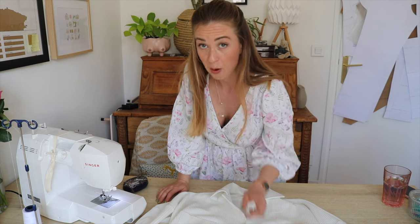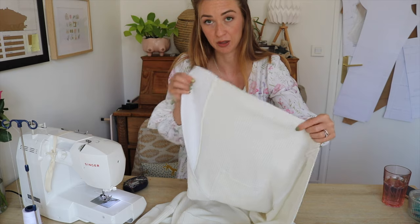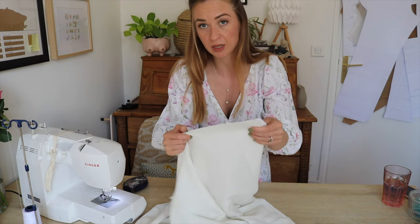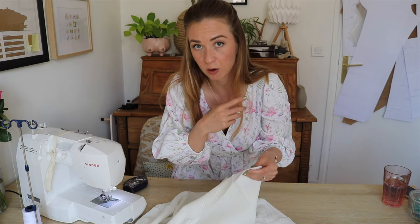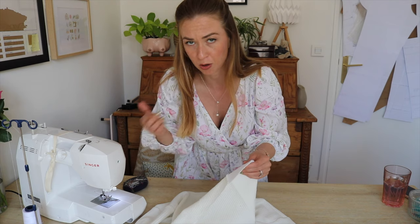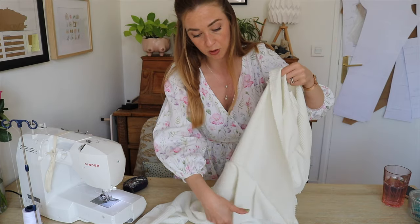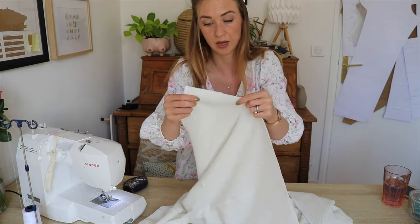And now I want to teach you how to finish the bottom of the shirt nicely. So the first thing, if you have an overlock machine, great. If you don't have, just use some overlock stitch or zigzag stitch on your normal machine. I'm going to do this right now all the way, also with this facing.